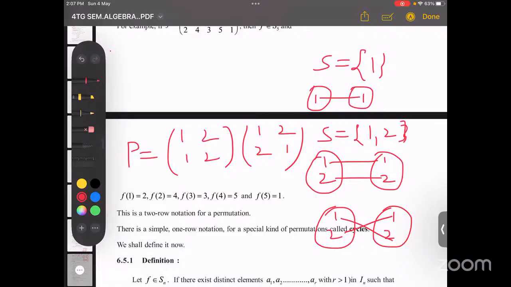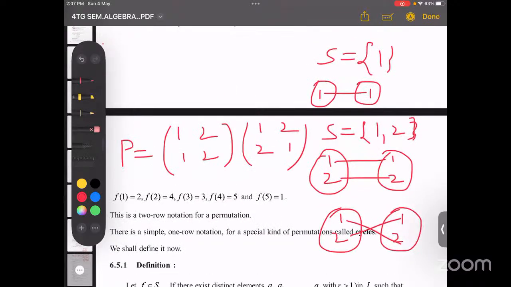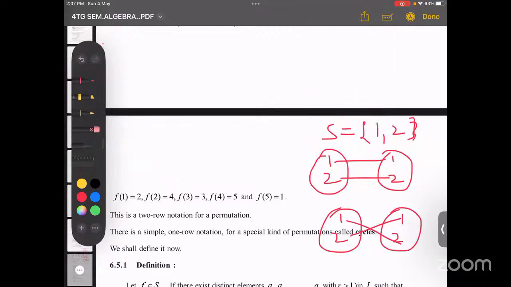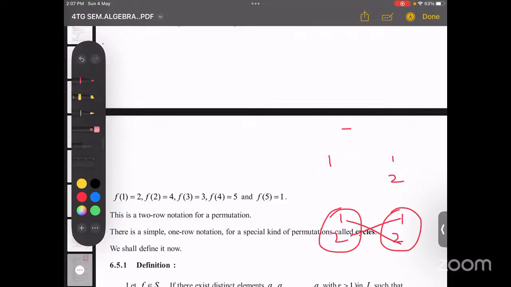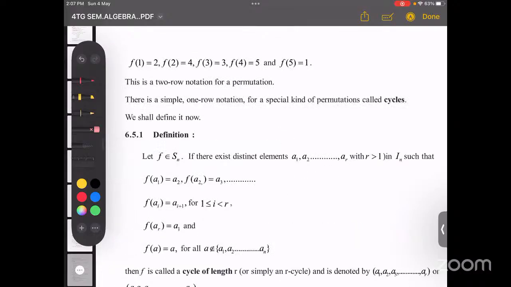So here we have different definitions. You already have the concept of permutations and combinations from intermediate, no? Here we have seen the definition. After this, equality of two permutations: if f and g are two permutations, they are equal if and only if f(a) equals g(a) for all a. Next, f is called a cycle of length.